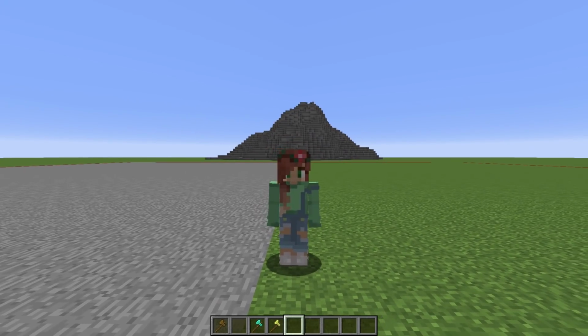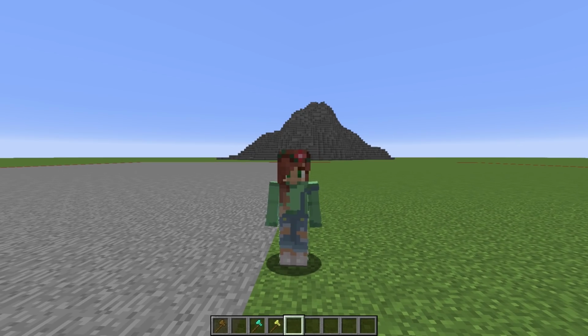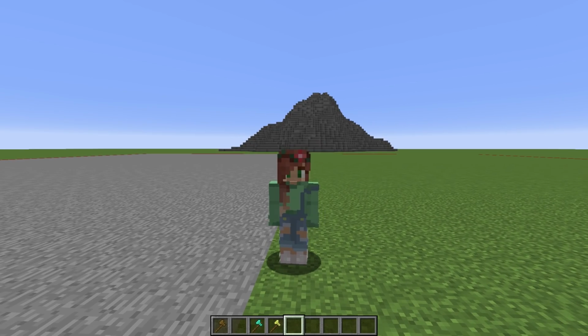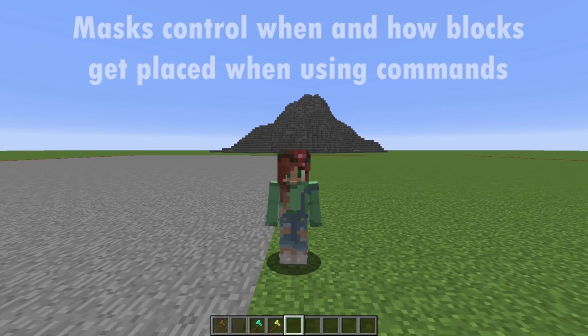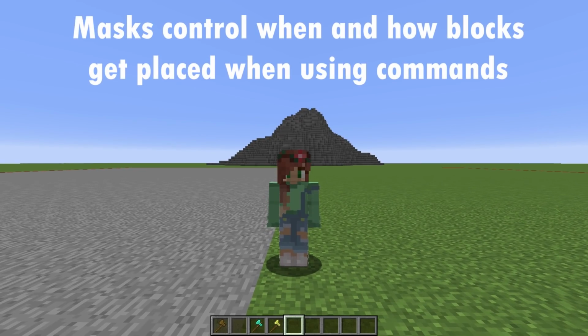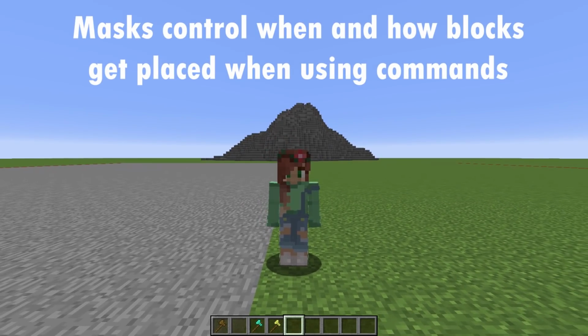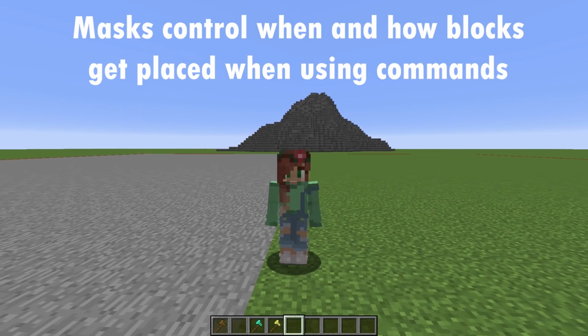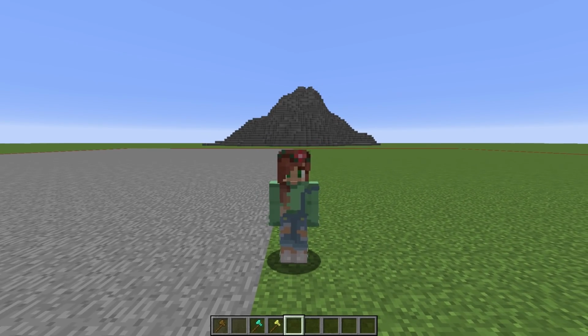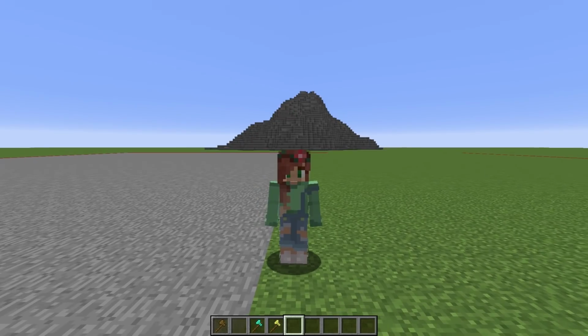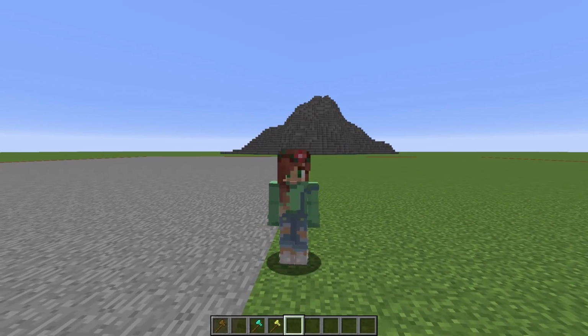In this video, I'm going to be teaching you how to use masks in Minecraft Fast Async WorldEdit. A mask is simply a restriction on an edit where blocks are placed. It is extremely useful for controlling what blocks are placed exactly where when you are building, and I use masks all the time in most of my creative videos.